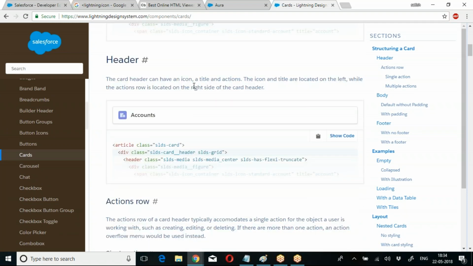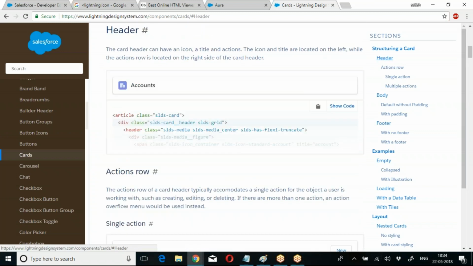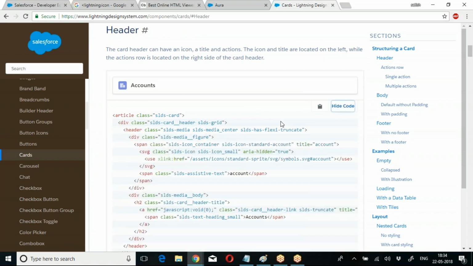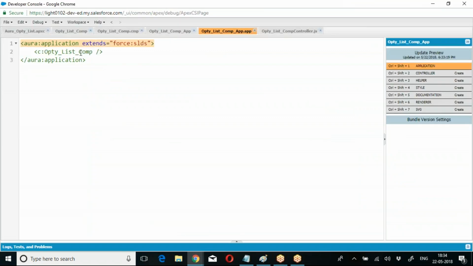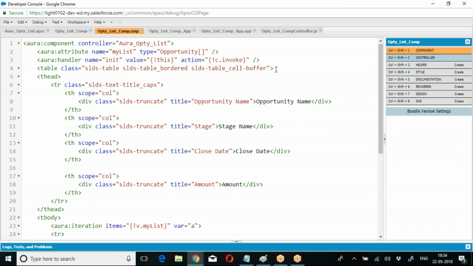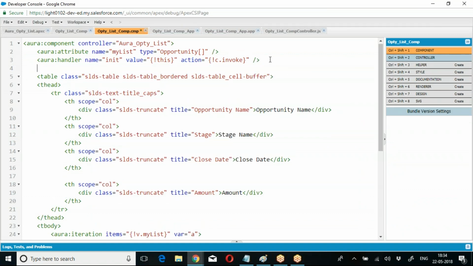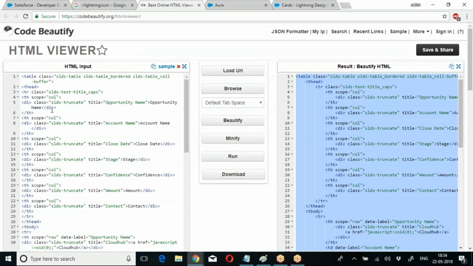If any SVGs are there, we'll be leaving, otherwise we'll take it. These icon SVGs are there, so copy it. First, let me beautify the code.